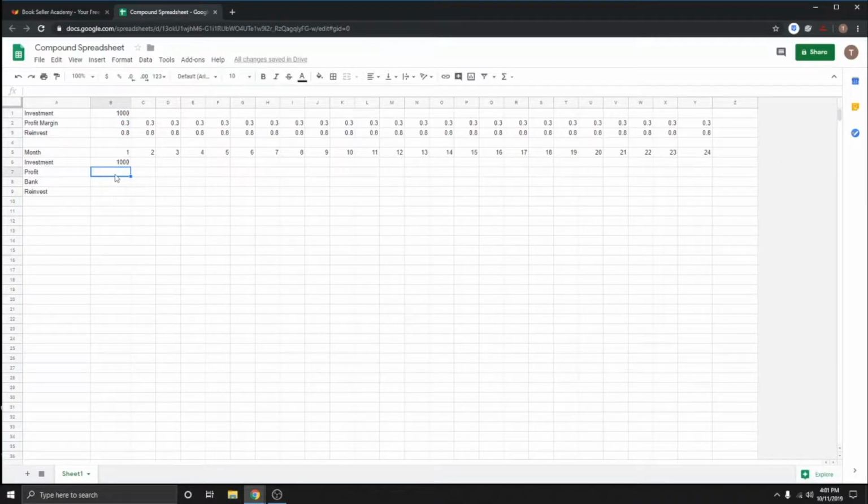For the profit, I'm going to pull that in here as well, profit margin, right? So in the bank, basically it's going to be the profit. Well, we could do the profit calculation back here instead of just pulling in the profit margin. So we'll start a formula, the investment, multiply the profit margin, right? So technically, I'm not being very exact here, but this should just really give you an idea. What's deposited back into the bank would be this investment plus the profit.